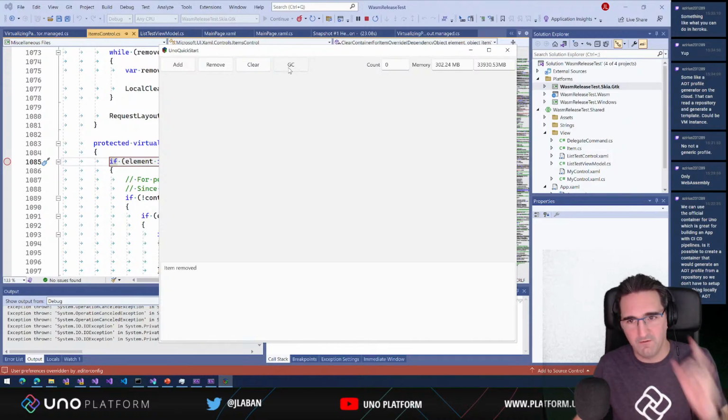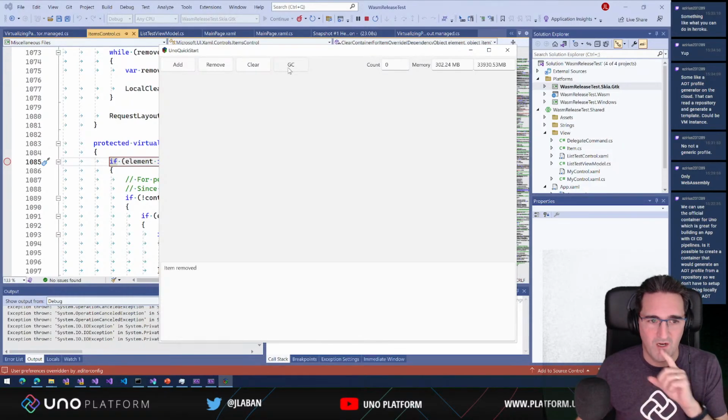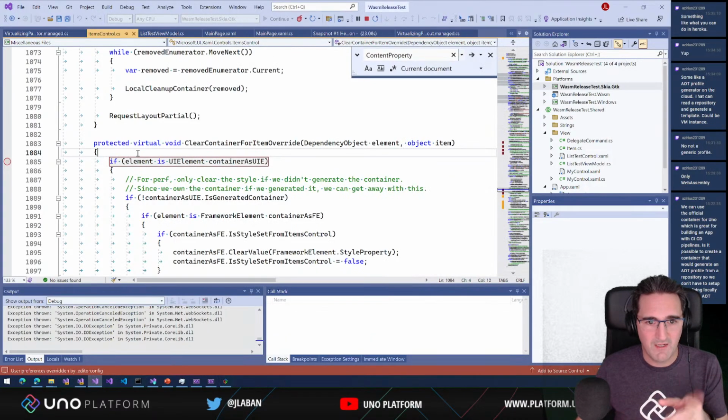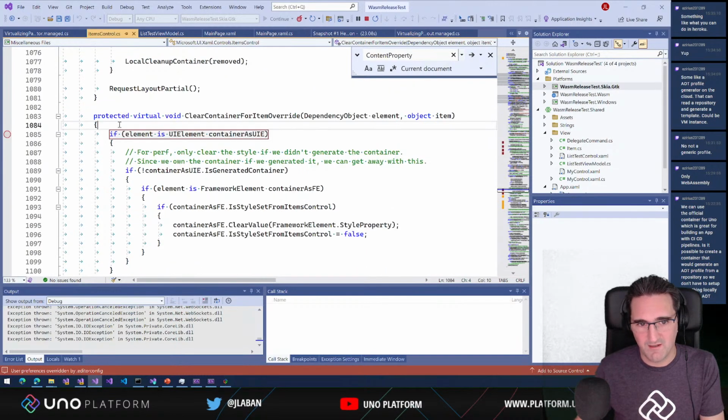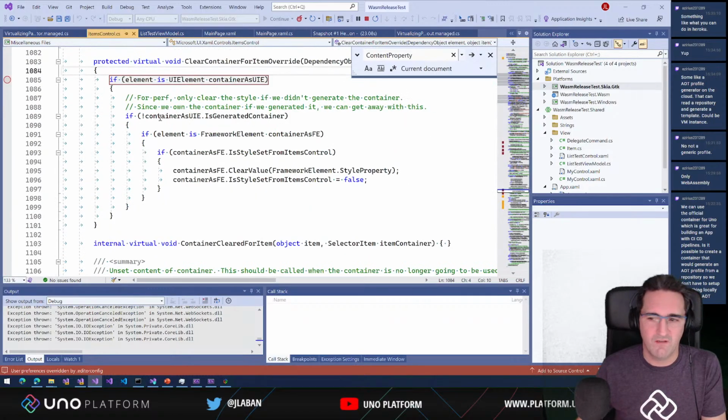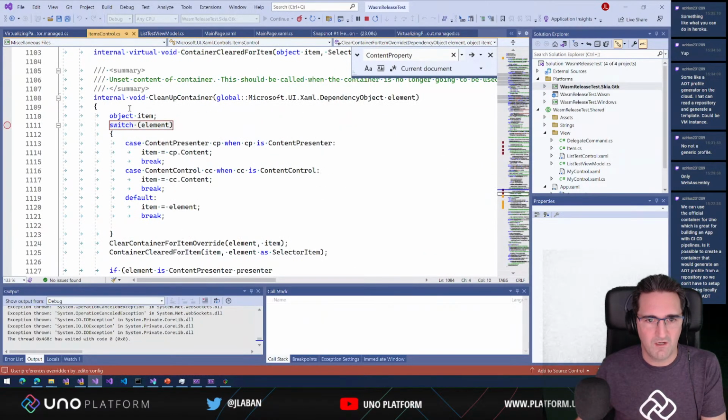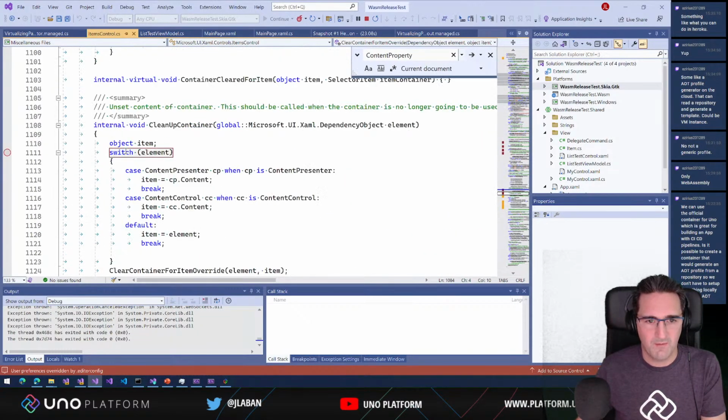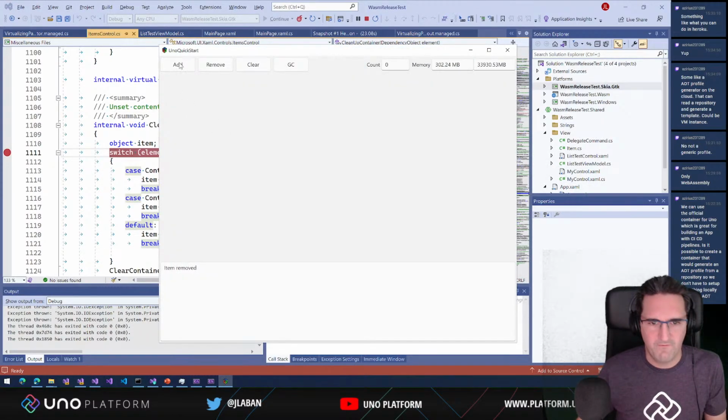Still not. So we're still having a dependency somewhere where the items being cleared still have the content stored somewhere. So you can probably just go and figure out where, when the cleanup container is called. When we're calling cleanup here, we're at the outside. Let's go figure it out at the outside.